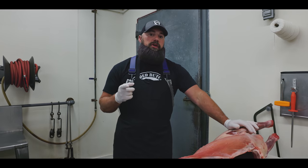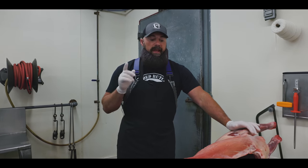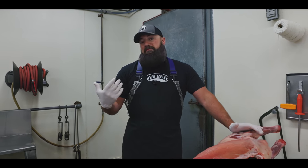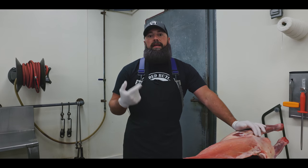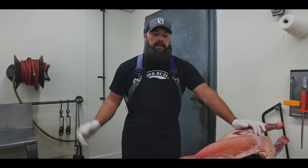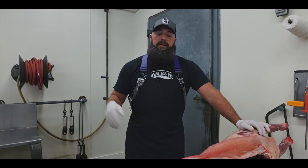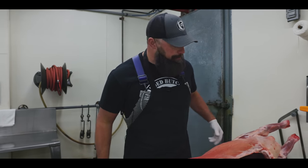And not only are we going to show you how to fabricate a lamb rack, we're going to take it through the cooking process. And here's the interesting thing. We have never actually tried a lamb rack. This will be our first time cooking it and eating it. Obviously, we've cut thousands of lambs. We've fabricated out thousands of lamb racks. We've never tried it ourselves, so now's the time.